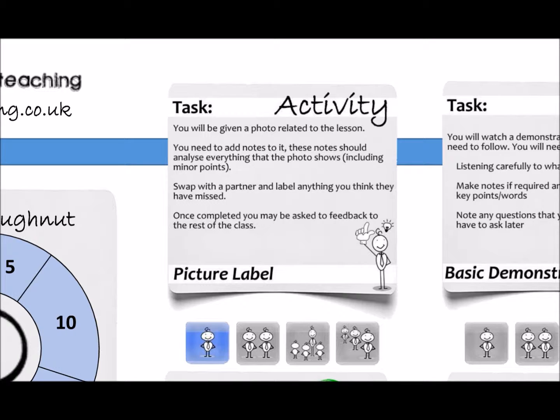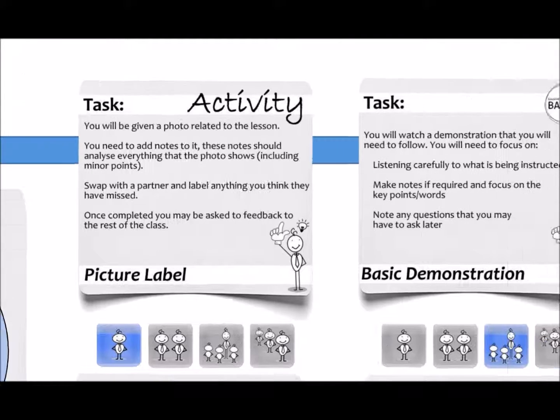Okay, first activity is our starter. This is an individual activity, as you can see by the icon bottom left of the corner. A photo is given to the students, and what they're doing is basically an observation exercise, seeing what the photo is actually telling them. Really push them on the main things they can see, but get them to look down at the minor things as well, and maybe push them as to what the purpose of the photo actually is. It's a nice little pacey activity to get them going.